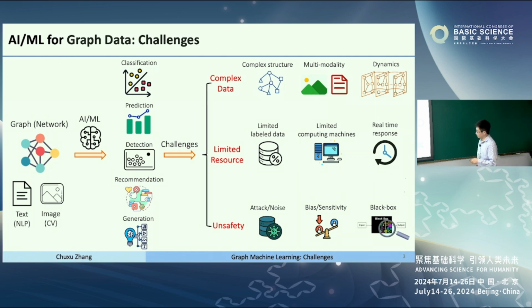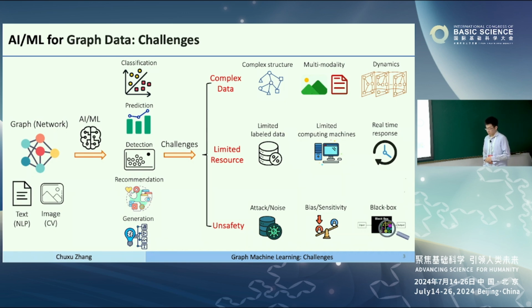And the second challenge I work on is the limited resource challenge. Usually, collecting label data or annotated labels is a challenge, right? This is also the same for graph data. So the first limited resource challenge is that we only have limited label data. And the second limited resource challenge is, unlike industry companies, which have a lot of computing resources, in the academic lab, especially in the university, we only have limited computing resources, right? So how can we use only limited computing machines to develop effective and efficient graph machine learning models? That is the second, limited resource constraint challenge, right?